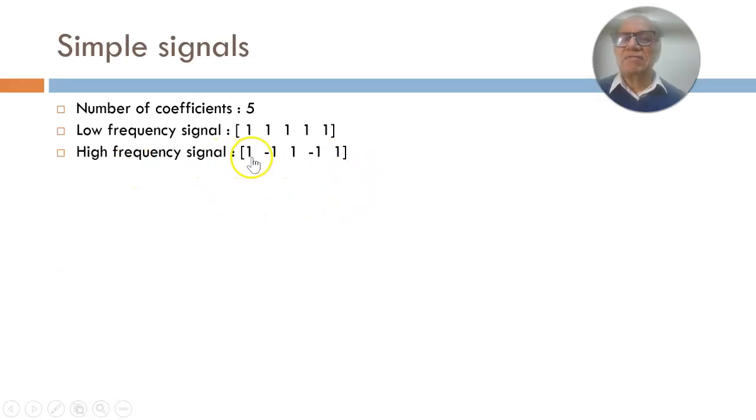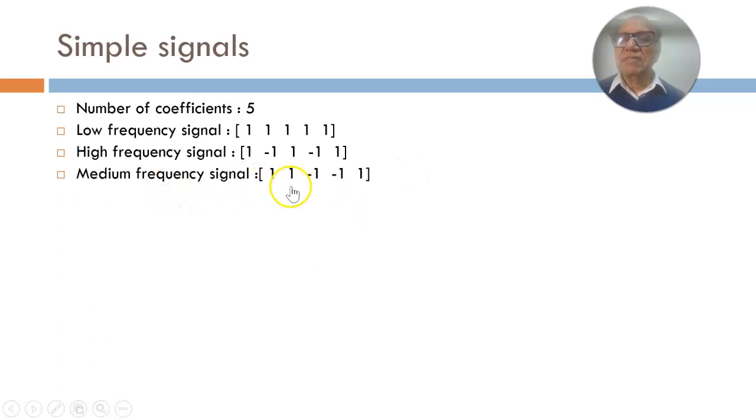High frequency signal, where after every sample time the value jumps from high to low or low to high. So we are assuming in most of the filters, it's assumed that the lowest value of the input is -1 and the highest is 1. That is how the scaling is done. So you can see for every sample time, it changes from minimum to maximum or from maximum to minimum. So that is a high frequency signal.